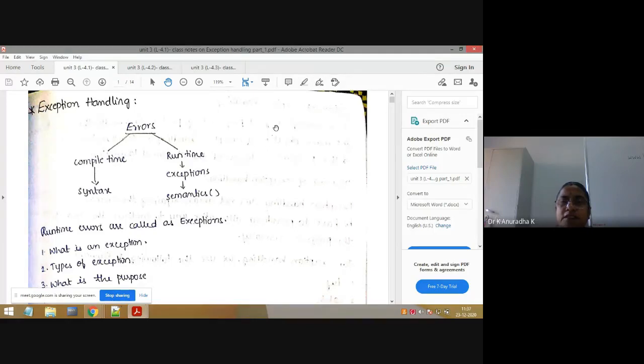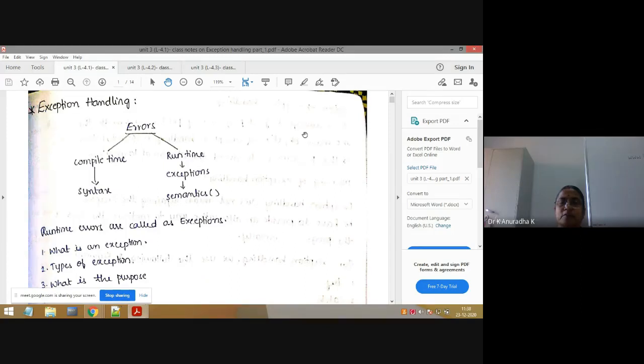Why? Because JVM cannot calculate the value of 10 by 0. 10 by 0, nobody can calculate, no, it is infinity, no? That's why JVM cannot calculate the value of 10 by 0. That's why it is unable to find out the value of 10 by 0. That's why in this case, JVM will give you an error. So during the compilation time, 100% the syntax is correct. That's why compiler will not give you an error with this statement.